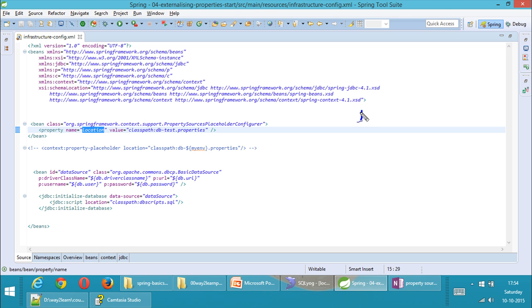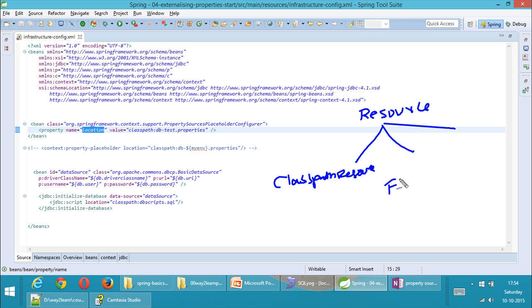Actually in Spring, Resource is an interface, and there are various implementations of Resource like ClassPathResource, FileSystemResource, HTTP resource, like that.